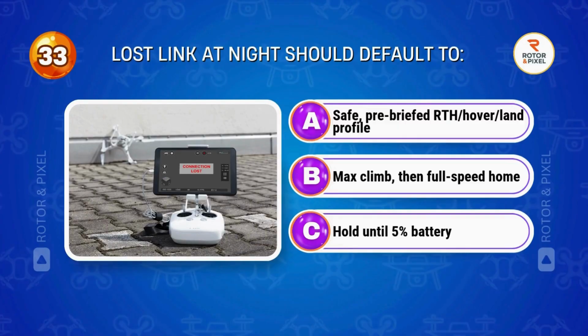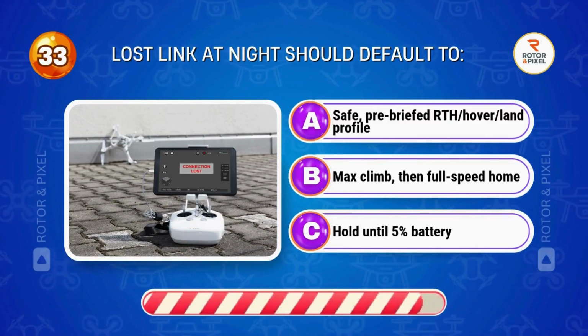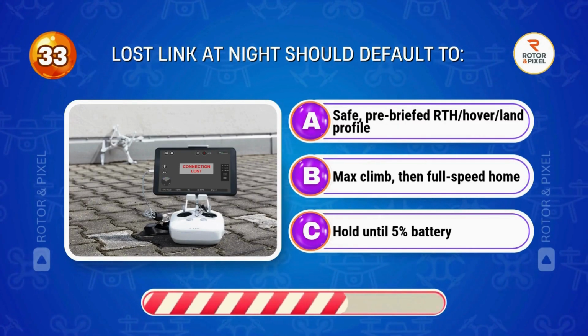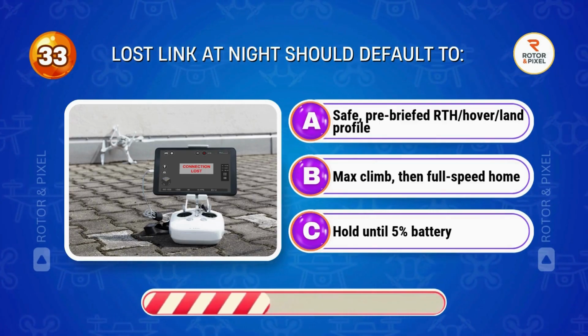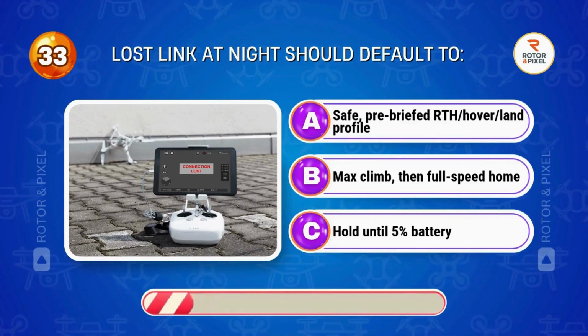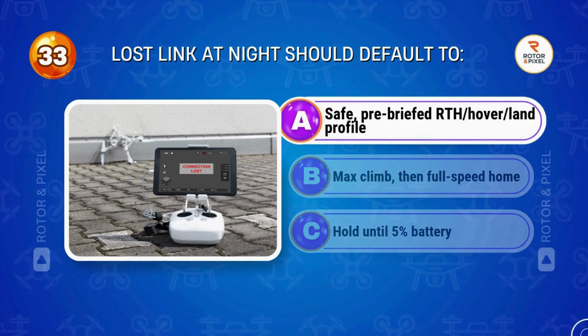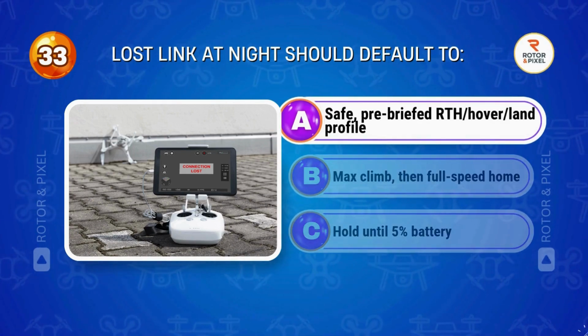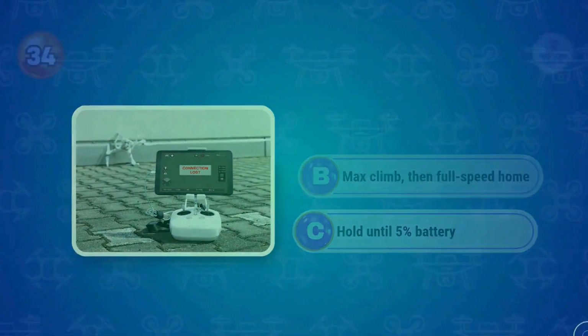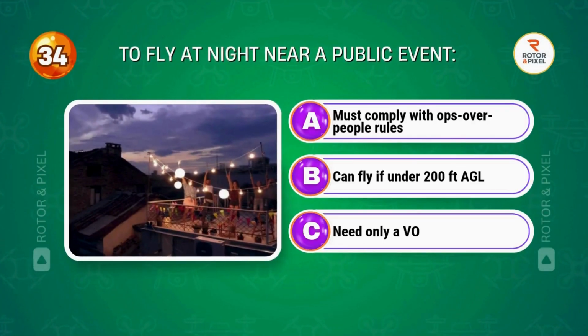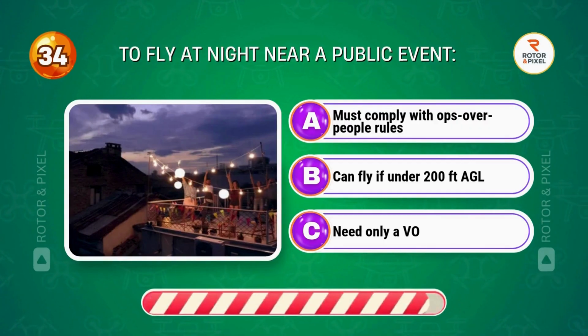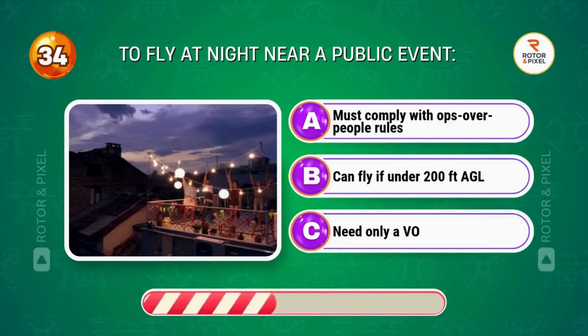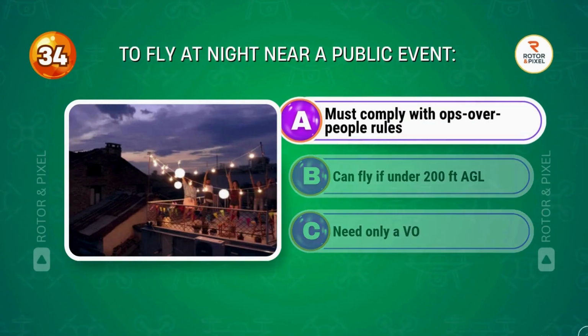Lost link at night should default to Answer A, safe pre-briefed RTH/hover/land profile. To fly at night near a public event, Answer A, must comply with ops over people rules.